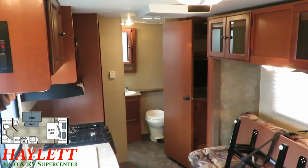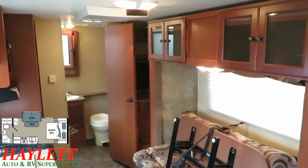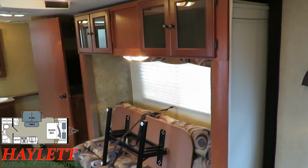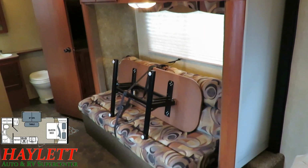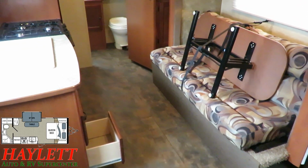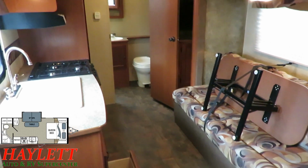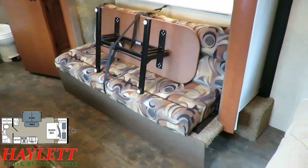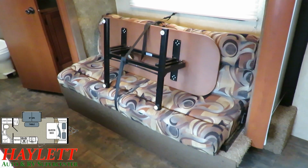One of the cool things about this layout is that with a full 8-foot wide body and a shallow sofa slide, when that sofa slide is completely in closed travel position, it is very easily travel accessible. You can get to literally everything in this. Now what's also kind of cool, you see that it does have this little floating utility table here. We'll come back to that in a few minutes.